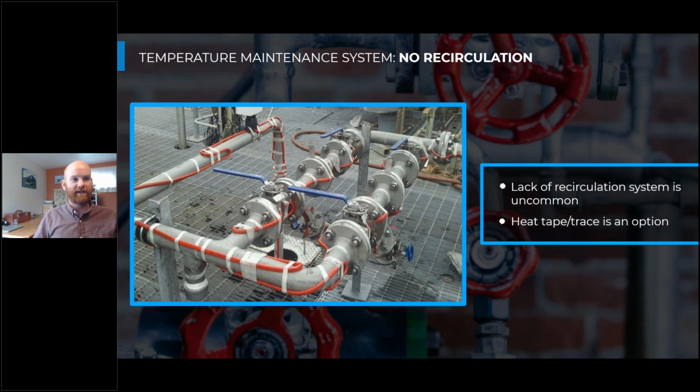This is an image I just pulled from the web, but it shows essentially what I'm talking about here. Before, hopefully someone insulated this. This is likely heat tracer tape for freeze protection, as it looks like we're outside here, maybe on a rooftop. But essentially the distribution piping would be wrapped, or a red heat tape product would be connected to that distribution piping, and then we'd have insulation around that. And that product is designed to keep that water or that pipe at 120 degrees or close to that temperature. It's electric resistance, so not that efficient.